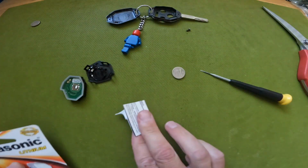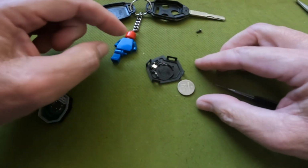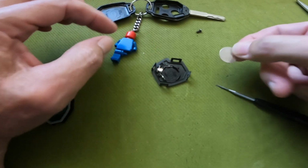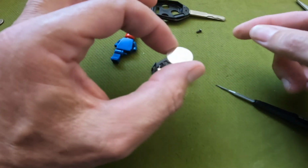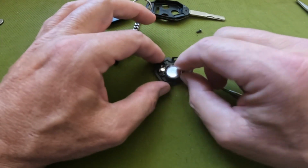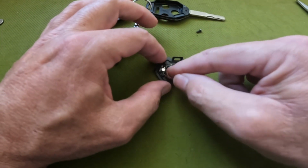Alright, there's our new battery. And if you'll recall, this kind of went in upside down. So the side with the information of the battery is going to go face down. Just snap it in there.